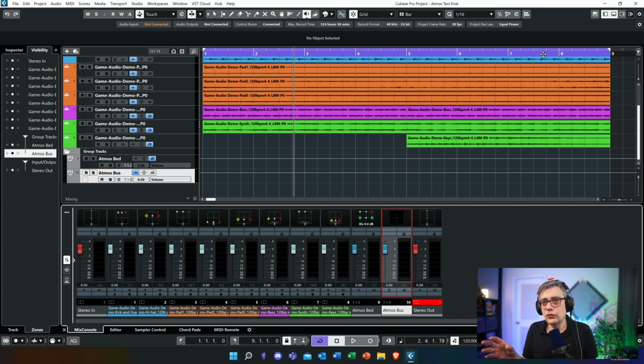So instead of using my fixed head position, I would like to be able to move that around. Now, I can't really do that directly in Cubase, or I should probably clarify that I have not yet found a way to actually do that. In theory, Cubase has a head tracking function that allows you to use an external head tracker. So at least it's explained that way.